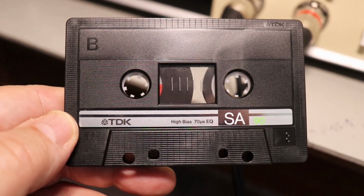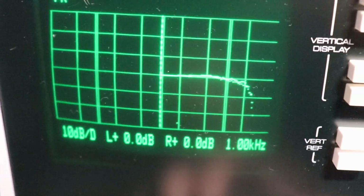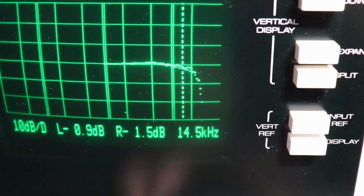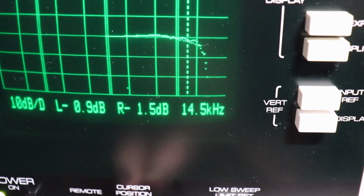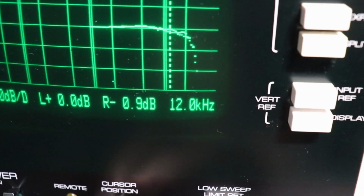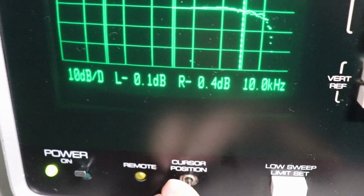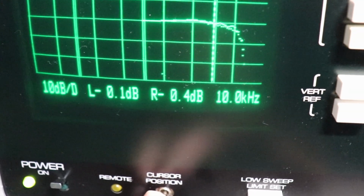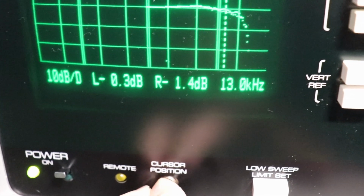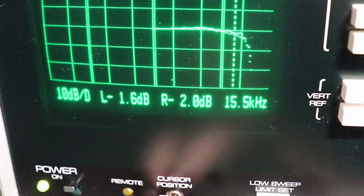Alright, now I'll be using a TDK SA90 Type 2 cassette for the next test. Again, we're more worried about way up here, the upper frequencies. Down there on the right is the frequency that we're looking at. We go back this way and there's 10 kilohertz, and both channels, the L for the left channel, the R for the right, are minus 0.1 dB and minus 0.4 dB at 10. So that's pretty good. Up here at 15 we're minus 1.6 and minus 2.0.